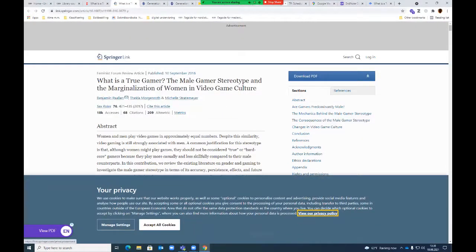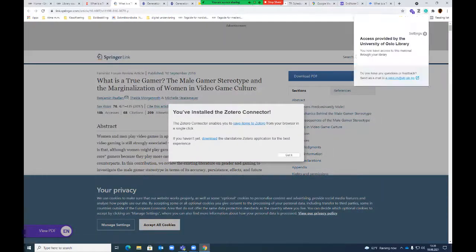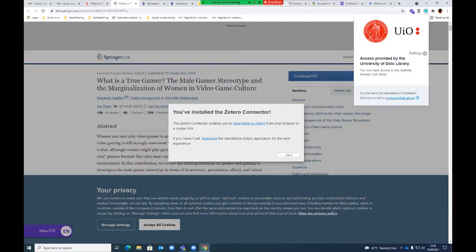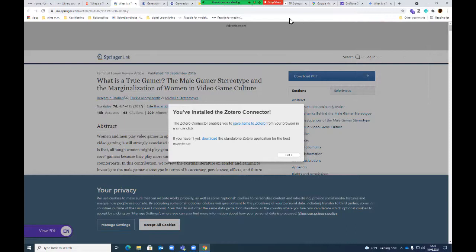And again, since I have the EndNote plugin, I get the article available here, but I also have Zotero as a plugin. I have the Lean Library plugin. The Lean Library plugin is super easy to add to your browser. I recommend the Chrome browser, and then you don't need to worry about the reference tool management like EndNote and Zotero. You just get the plugin so that you get easy access to articles that are open access, that we subscribe to, and those that we don't subscribe to. And it's just a really easy way to get them when you're doing Google Scholar as well, and not just in Oria. Question. Yep. Are those plugins only for Google Chrome?